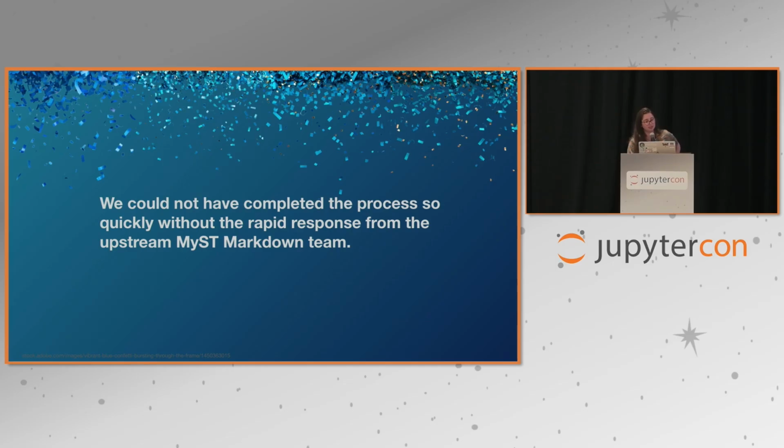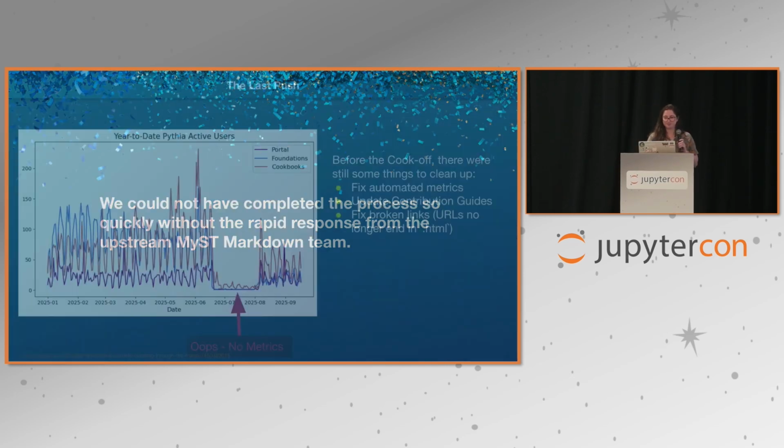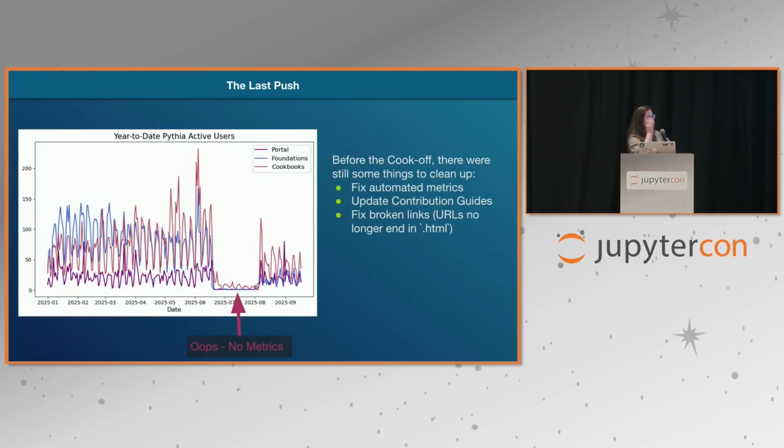We could not have completed the process so rapidly without responses from them. I think there were some bugs and some features that were being fixed and iterated during the sprint day. So it was really a day of much activity. And there was a final kind of push after the sprint day before the cook-off in August.